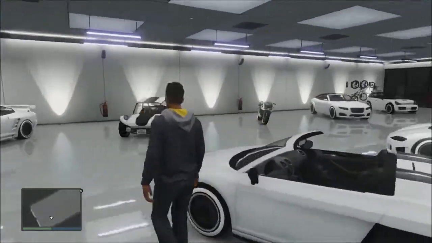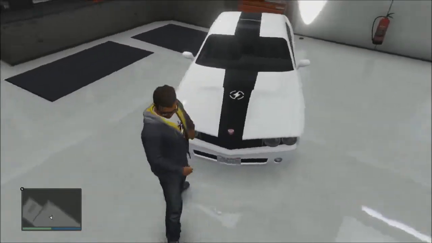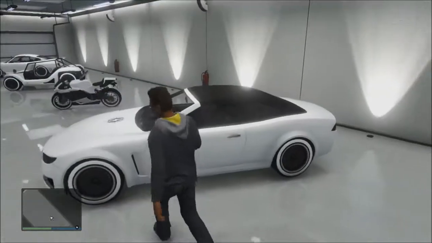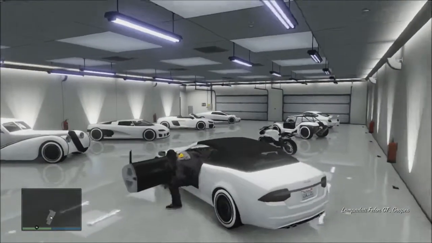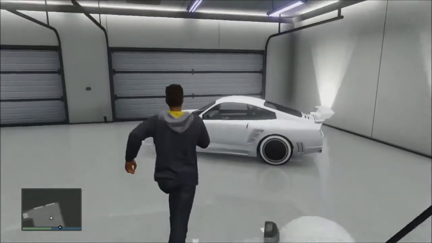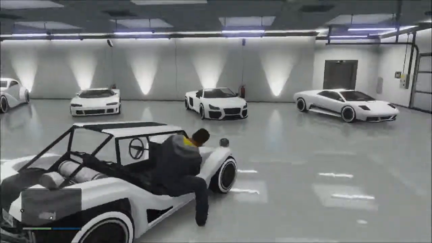And then over there is my other car. Then we got my Entity, my Z-Type, my Bravado Gauntlet, I believe. Then that's our crew logo, I have it on my shirt too. The Mini Cooper, the Issi, I think it is. What's this? This is the Felon GT. Then over here we got my Bati 801, my Bifta. And I believe this is a Comet. Yeah, there we go. So, let's get out here.